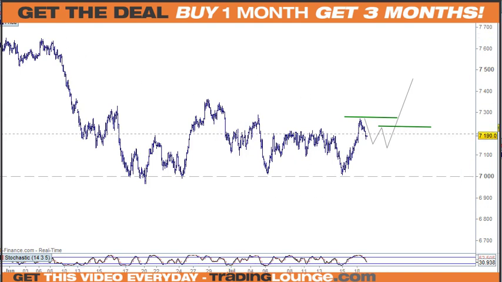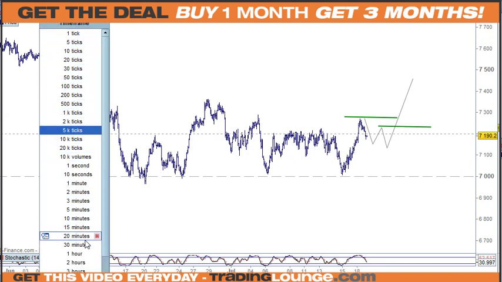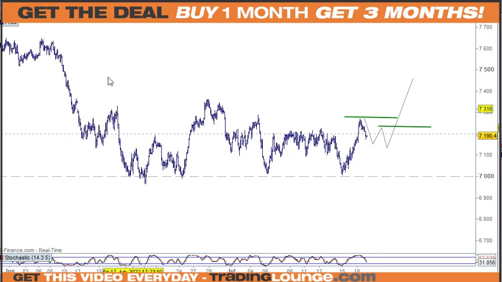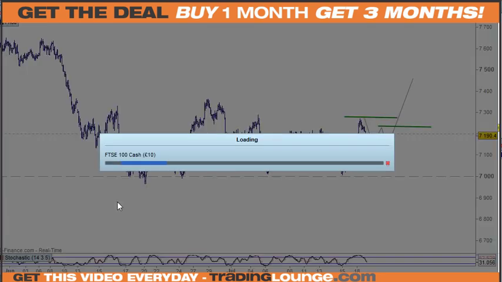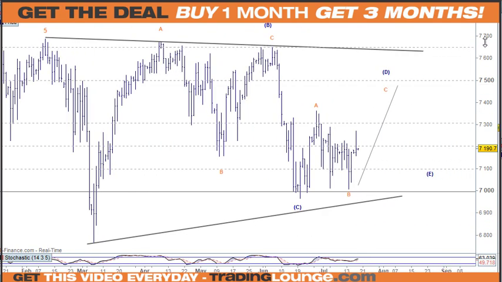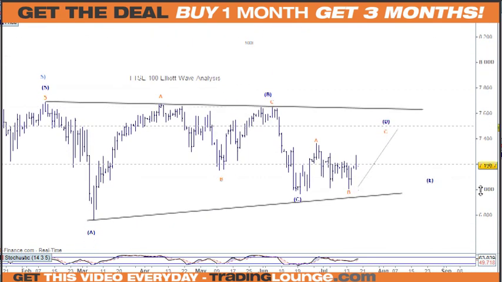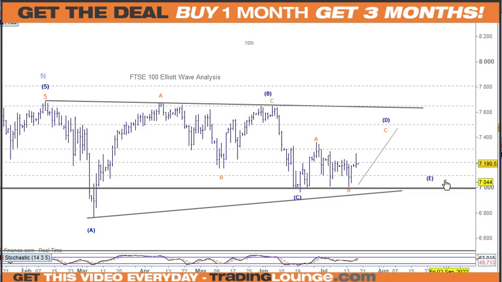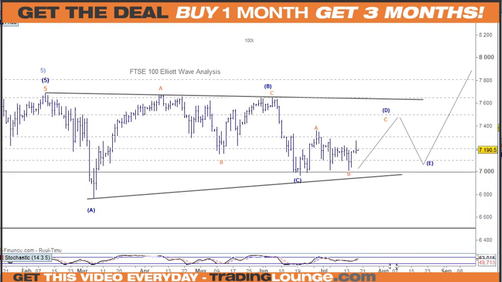So when I look at the daily chart, let me just move my video Camtasia recorder out of the way and come back here to the daily chart. And yeah, so we were looking at it like this here. So possible larger triangle in play before we head higher at that point, so something of that nature.